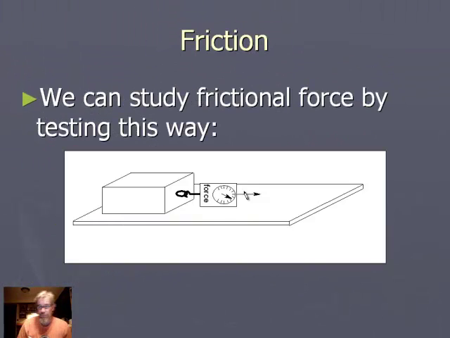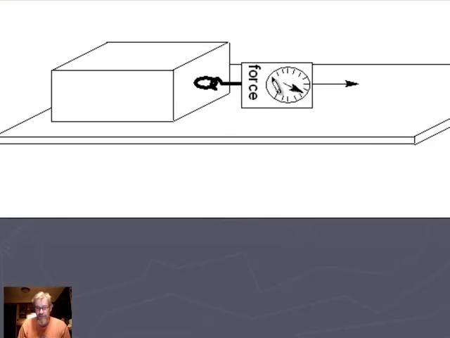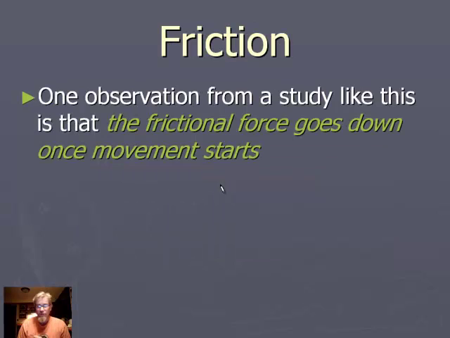Well, one way we could study frictional force and find a way to quantify this kind of stuff would be to set up a test apparatus like this. Here I've got a force gauge that can measure force. This could be like a bathroom scale, actually, if you set it up right. And here's a block, which has a surface, obviously, right there. And then here's a table or a board or something like that that has another surface. So at this interface, we can study the force due to friction by just measuring the force that it takes to pull things.